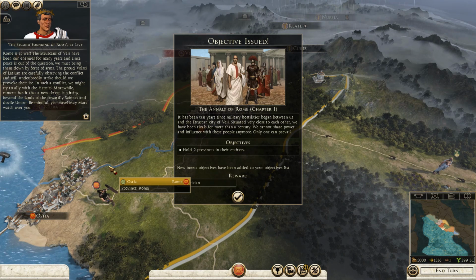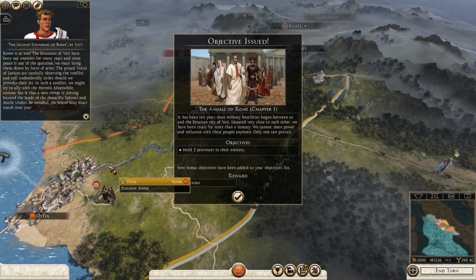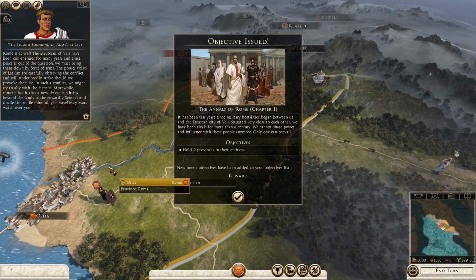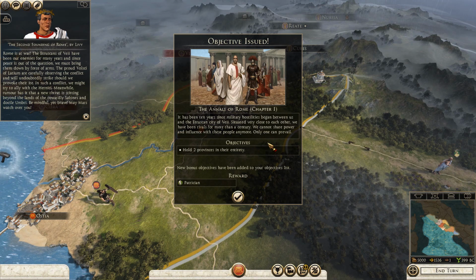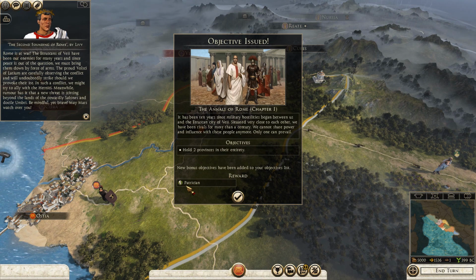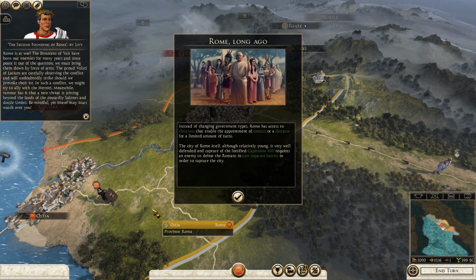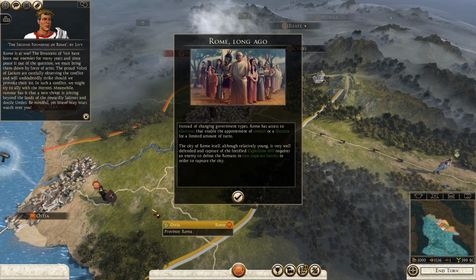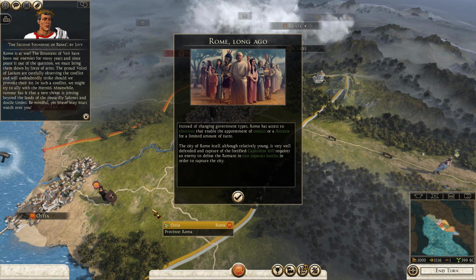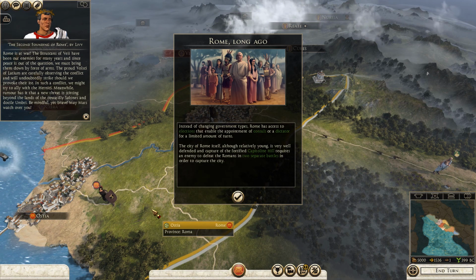Objective issued. The Annals of Rome, Chapter 1. It has been 10 years since military hostilities began between us and the Etruscan city of Veii, situated very close to each other. We have been rivals for more than a century. We cannot share power and influence with these people anymore. Only one can prevail. Objectives: hold two provinces in their entirety. New bonus objectives have been added to your objectives list. Rome has access to elections that enable appointment of consuls or a dictator for limited terms. Within the city of Rome itself, though relatively young, it is very well defended, and capturing the fortified Capitoline Hill requires an enemy to defeat the Romans in 2 separate battles in order to capture the city.